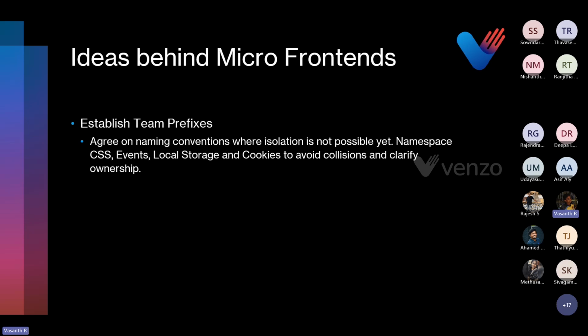And if you are moving to micro frontend, we will be having team prefixes, meaning whenever we write code, there will be team-based prefixes that we use to identify our own code. Say if team product is writing code, they will write product underscore function one. They'll have prefixes to identify which function belongs to them. There are chances of having the same function name from different teams.